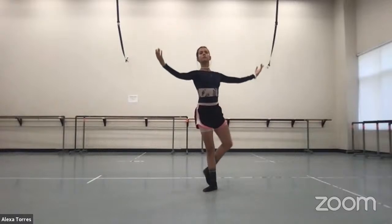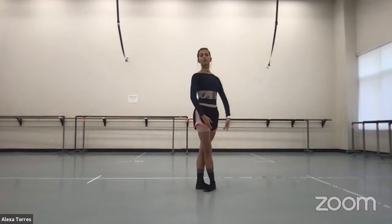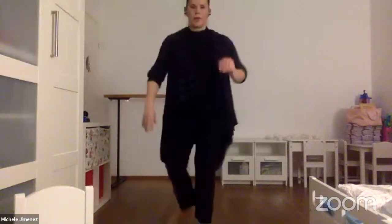A lot of beautiful things. Yeah, bring those shoulder blades together, Alexa. Yeah, don't allow the shoulders to go up. They're just kind of marrying each other, coming in together, not gripping. And then from that, you grow taller with the breath. Good, guys, a lot of beautiful things.